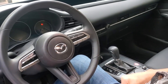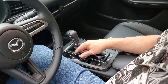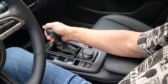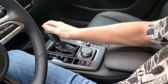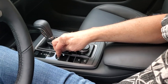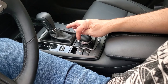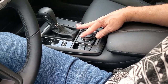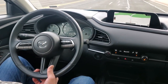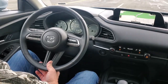When we come to the center portion of the vehicle, we have our automatic shifter with notations for park, reverse, neutral, and drive. You have a little push button so that you can move it to any of those positions. There's a sport button you can toggle forward or back. We have our parking brake here — pull up to set, push down to release. The remainder of the controls deal with your radio and navigation up here, and to be honest they're somewhat difficult to use. We'll show you when we turn it on.